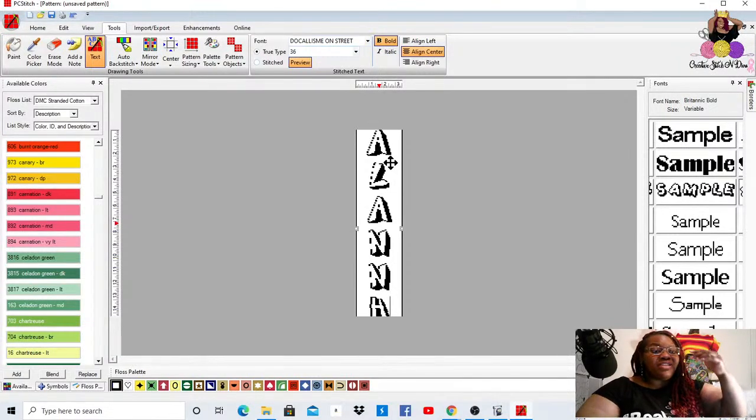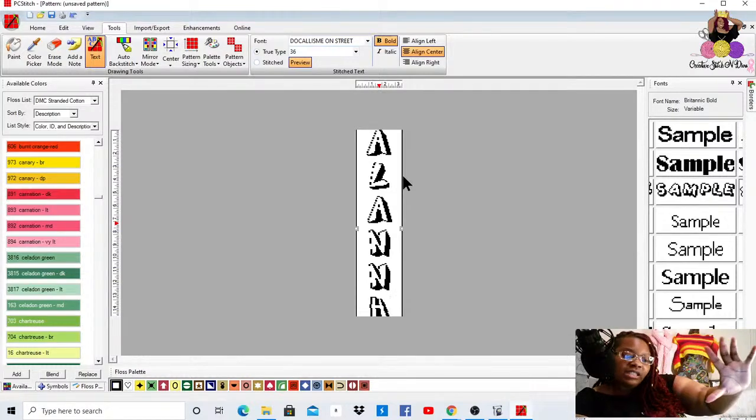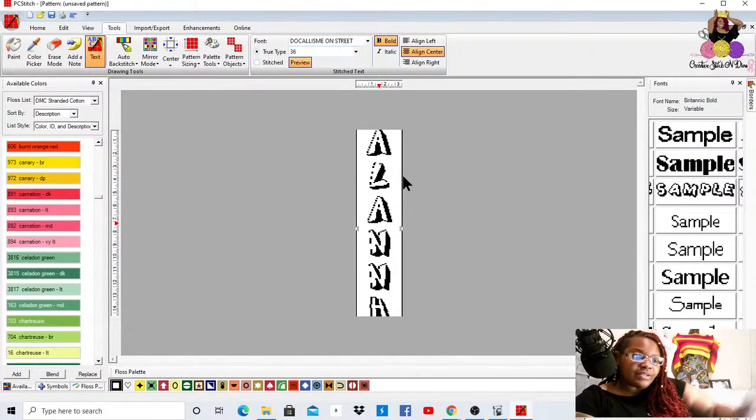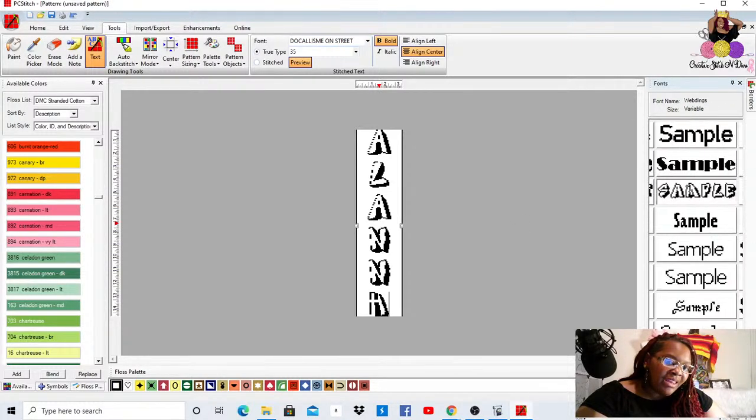Even though this is like 200 and this is really skinny, the proportion of the font is not going to allow me to do that. So even if I merge this to the background to fix the letters, I still may have a problem. So I may not do that one.